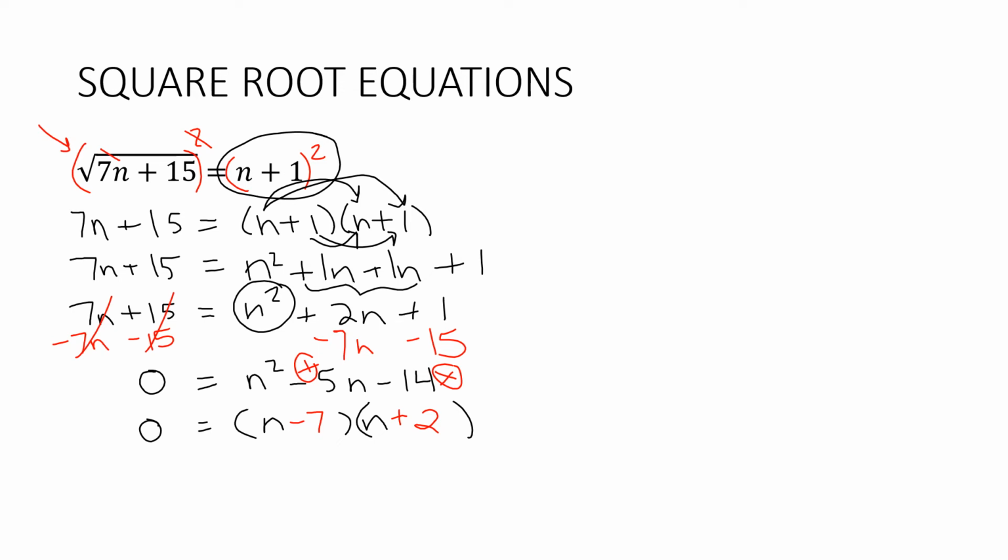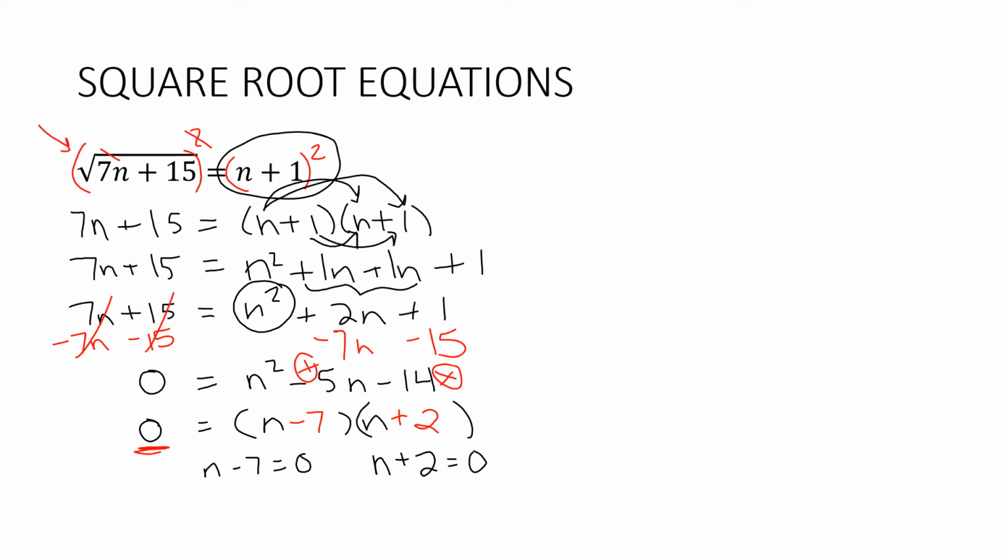All right, so we've gone all this way, and we're still not quite done yet. We do still have to solve for n. So remember, with factoring, this thing is set equal to 0 for a reason. We need to set each factor equal to 0 so that we can figure out what exactly n is. So it's going to look like this. We're going to have n minus 7 equals 0. We're going to have n plus 2 equals 0.